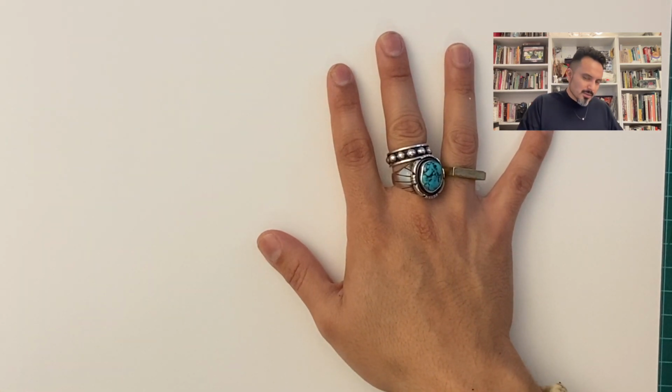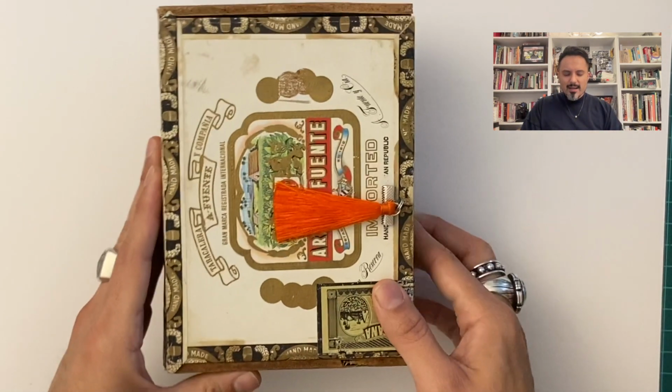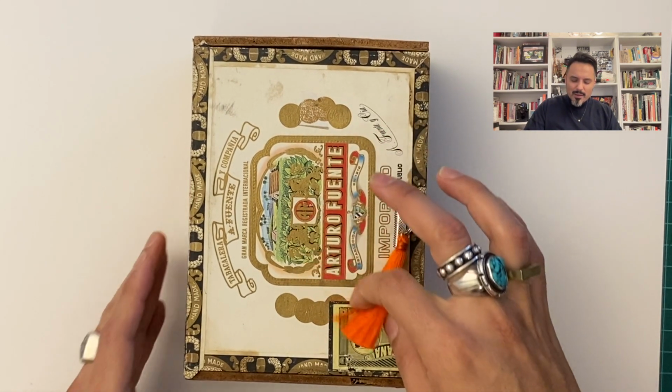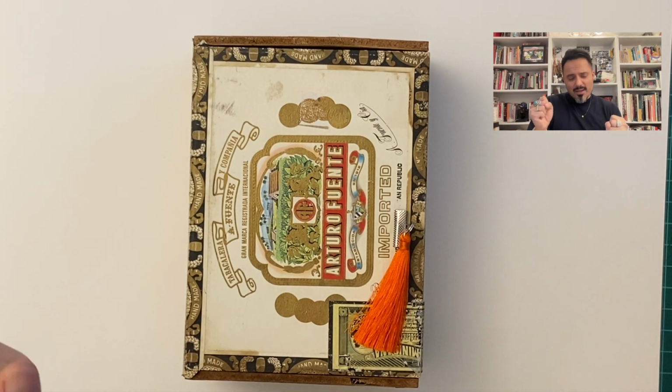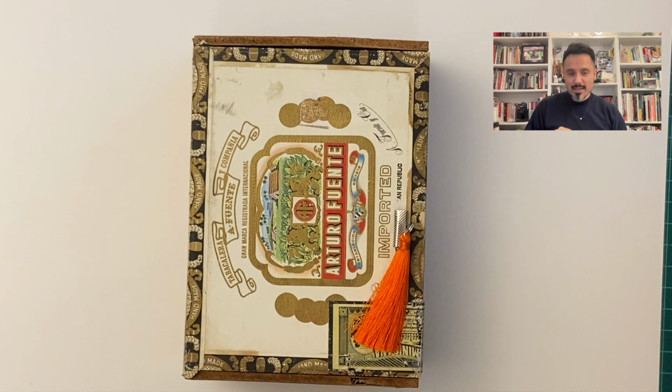Now, the last one that I want to share is actually not a collage, it's a diorama. I made this during Februarage. I'm already getting ahead of myself. And this was so fun. Because, why was it fun? So it was fun because I stepped out of my comfort zone, right? I hate getting my hands dirty, you guys. I just do. But I've gone past it, and I used glue, and I created a sculpture, I guess.